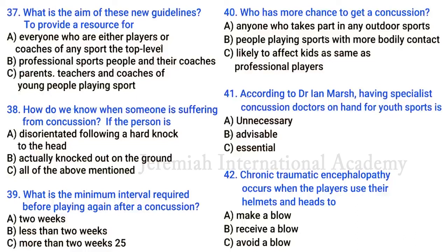Do you think that youth sports need specialist concussion doctors on hand, like the professionals do? There's always a risk, and we know that it happens from time to time. But I mean, most games, even the most dangerous ones, are without incident at all. I think people who are involved in running youth sports, whether they be referees, coaches or parents, can be made aware of how to manage concussion, the signs that they need to look out for, and maybe the warnings of something more serious so that they can take the appropriate actions. But I think always having a doctor on the sidelines where young people are playing is just an overreaction.